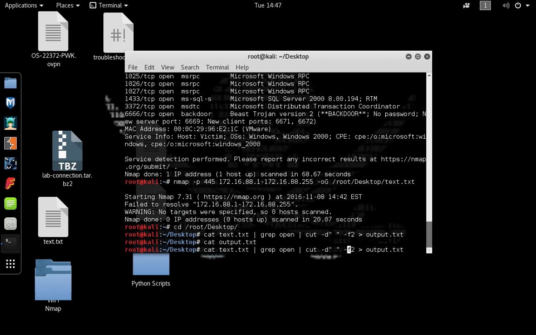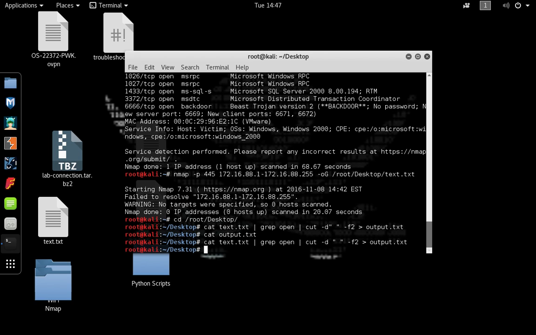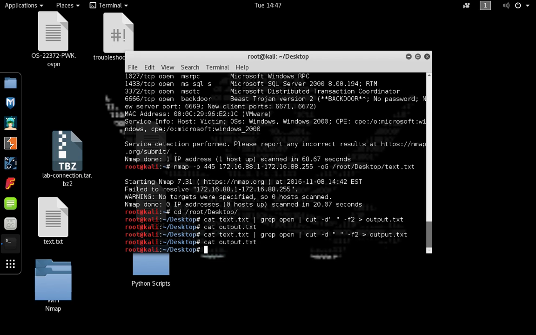Maybe I screwed up something in here. Let me just double check something first. Nope. Okay, so what it would have done, let's say you scan these and there's like 200 some odd IPs that you scan, and you want to see which ones actually have this port open. When you would do the grep, it would show you a list of IPs, just the IP address. It wouldn't say open or anything, but you would know all those IPs have that open port.